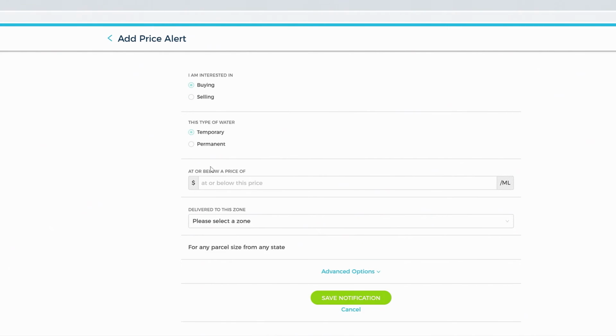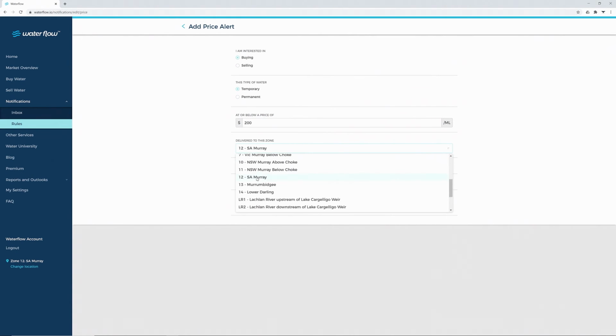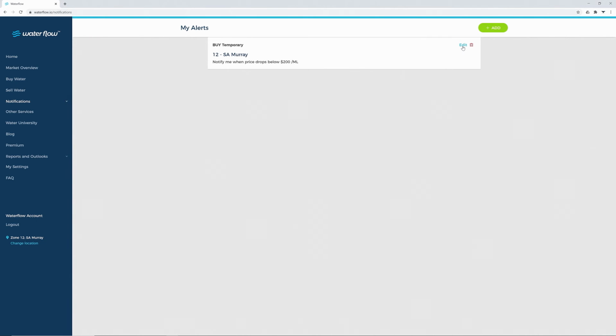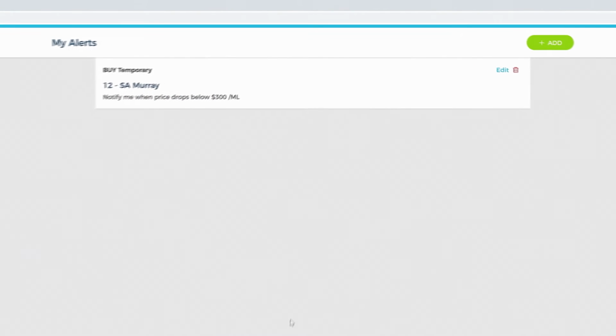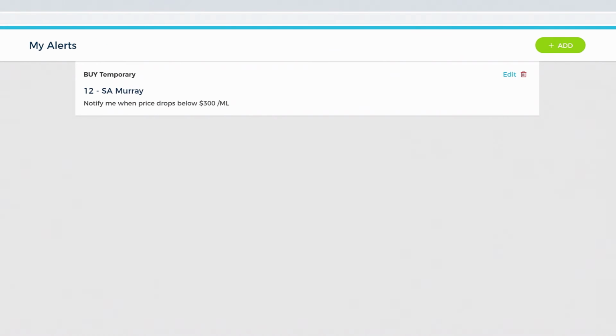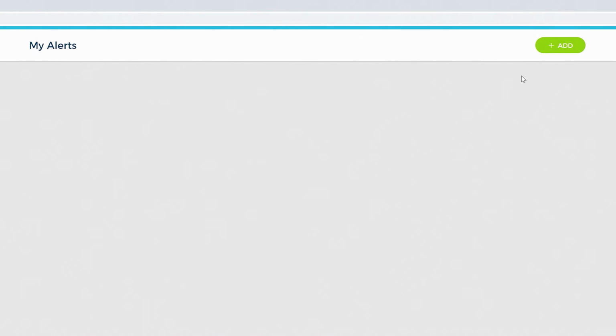Complete the information and make sure you click on Save Notification. To amend a notification, click on Edit, update your notification requirements, and click Save Notification again. To delete a notification, just click on the red garbage bin icon.